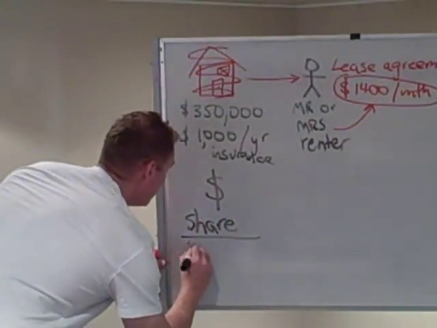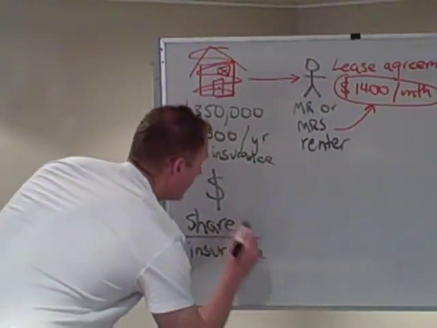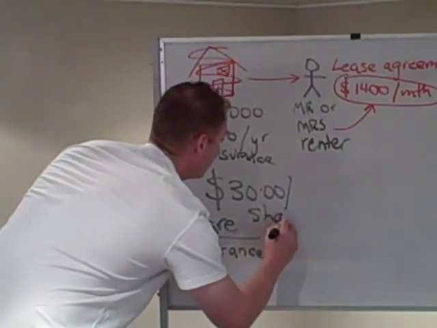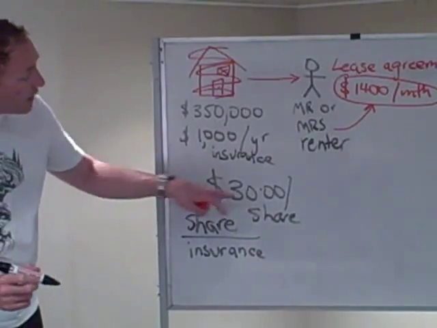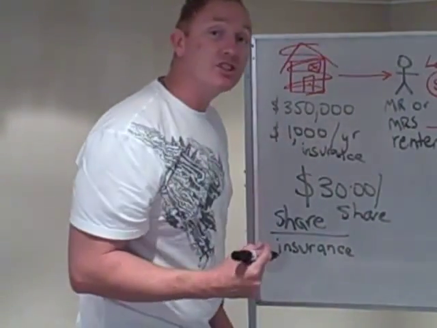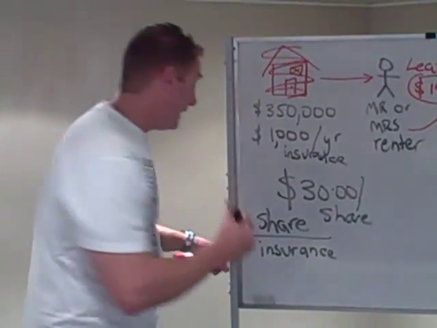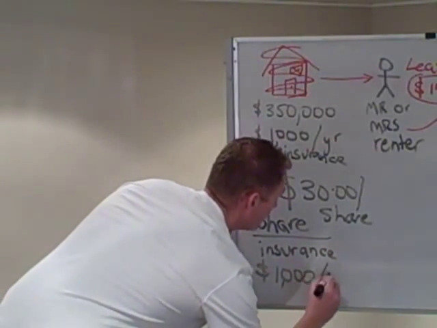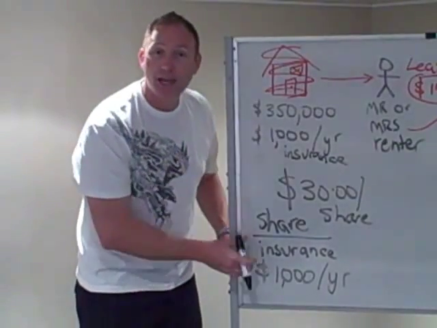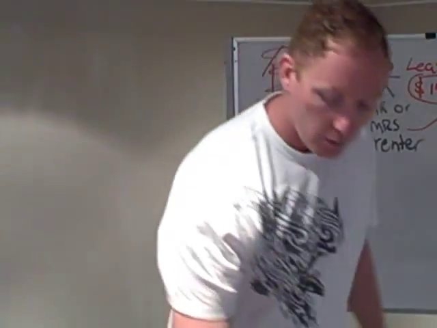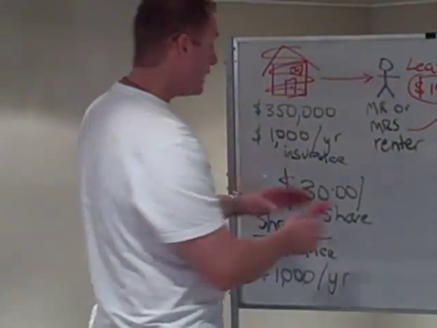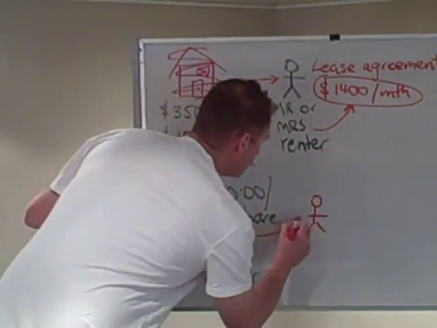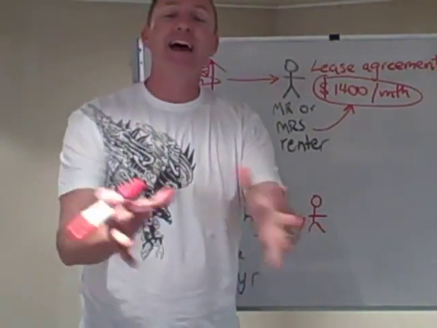Now, with your shares, you can actually do exactly the same thing. You can buy an insurance policy against your shares. So, for argument's sake, let's say you paid $30 per share. Now you can see here, these are your shares and we paid $30 per share. What we can actually do is buy some insurance on that. Again, let's just keep this as simple figures. $1,000 per year. Very similar to our property. Now, what are we going to do? Now that we've got our shares insured, we're going to rent them out. We're going to find Mr. or Mrs. Share Renter. What are they going to do? They are going to pay us some rent.